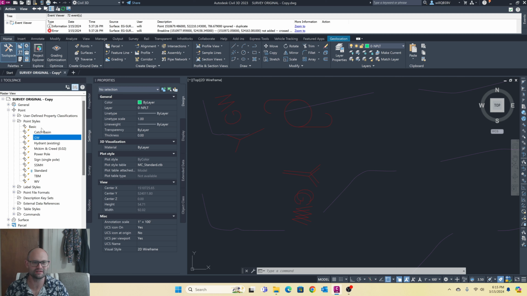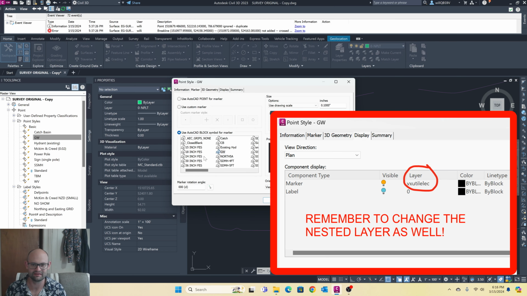We've already got point styles expanded here. We can go ahead and guess hydrant. It's the existing fire hydrant over there. GW is the guy wire here. So we can check these out by right clicking and hitting edit. Oh, cool. Use AutoCAD block symbol for marker.